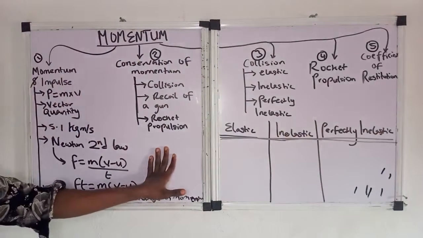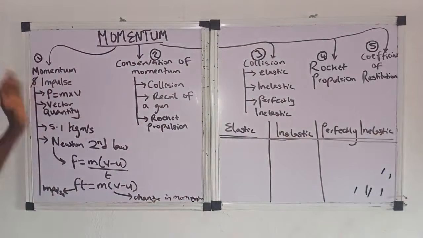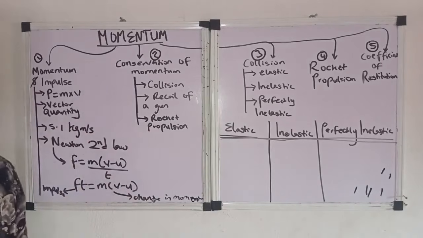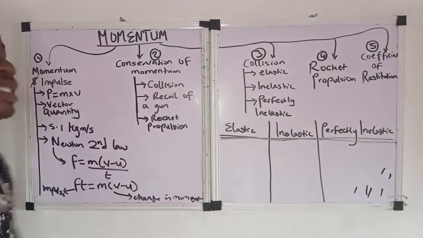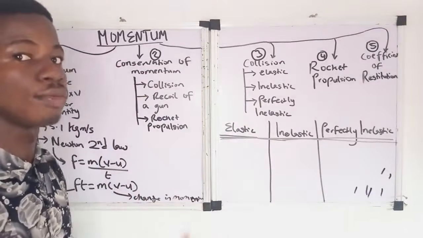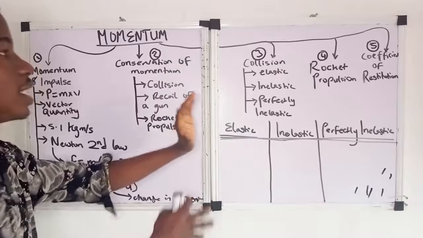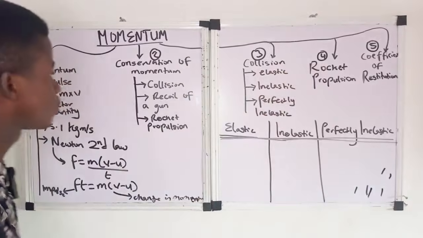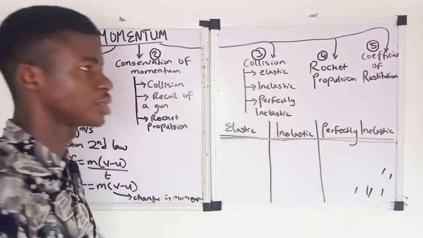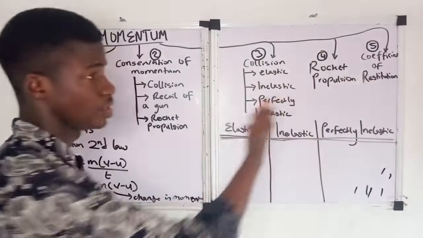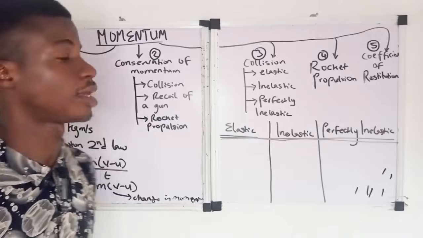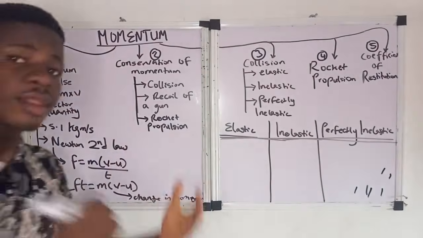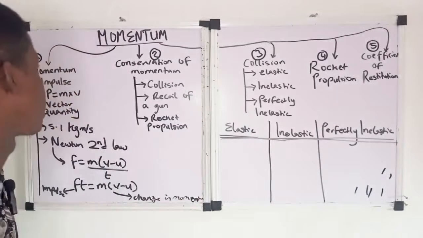The very first part of this class, I'll be talking about momentum and impulse, all you need to know about momentum and impulse. After that, we'll move to the conservation of momentum, where we talk about the applications, then move further to the coefficient of restitution before we do questions and answers. Now let's start with the class.